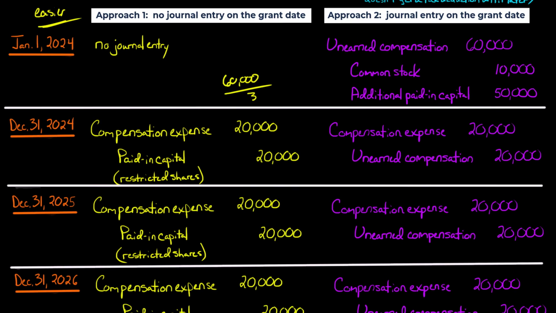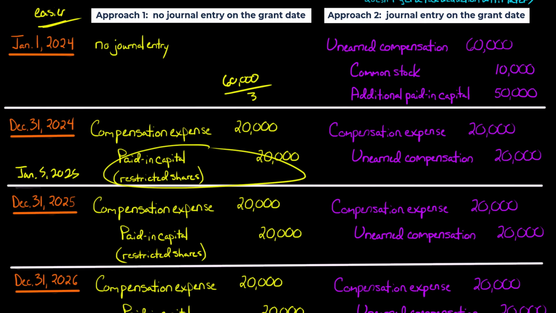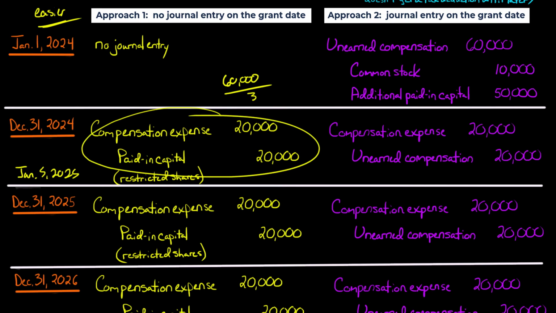So let's go back. Let's say we got December 31st, 2024. We've made the first year. We debited compensation expense and credited paid-in capital. Let's say a few days later, I don't know, January 5th, 2025, the CEO quits or is fired or something. So you would just reverse this entry here. Remember, to reverse an entry, we credited paid-in capital, so we would now debit paid-in capital. We had debited compensation expense, so we would credit compensation expense. So you just do the opposite of whatever journal entry, to make it like this never happened, basically.